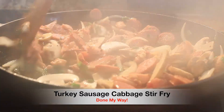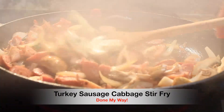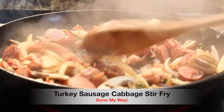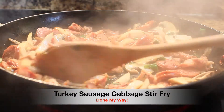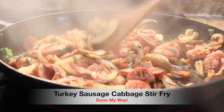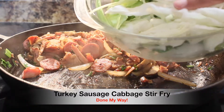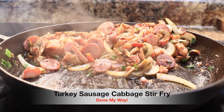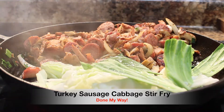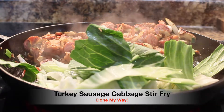Not totally softened — just leave somewhat of a crunch. Because when you're doing a cabbage stir fry, you do want to leave some crunchiness to it. You want to leave your veggies kind of medium done. So we are just about completed here, and we have our fresh green cabbage. It is sliced and I am adding it. We are going to stir fry this and let it steam as we stir this around for about 20 minutes.